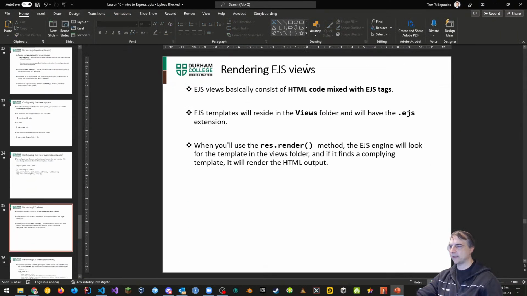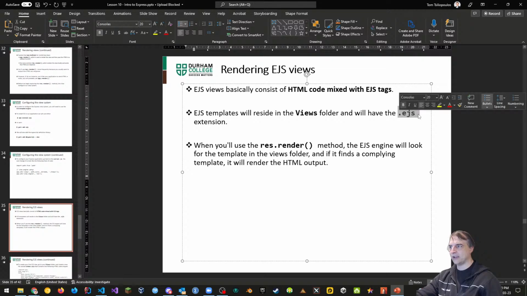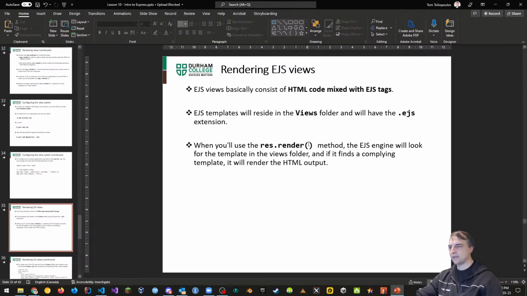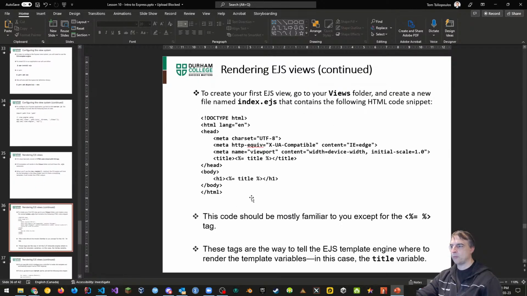So now that we've done that, we've specified what the views folder is. And what we need to do is everything inside of the views folder in the future is going to have a .ejs extension. Right now, each file we have in the views folder has a .html extension. Okay, and we're going to use the res.render method to target the view template and load that particular template, and we can inject stuff using our view engine. So what we want is some kind of HTML document with an .ejs ending.